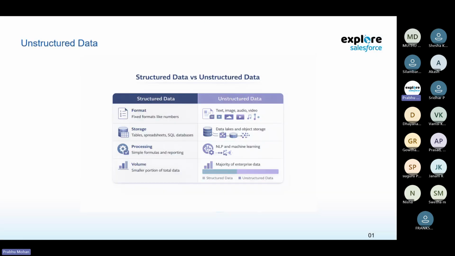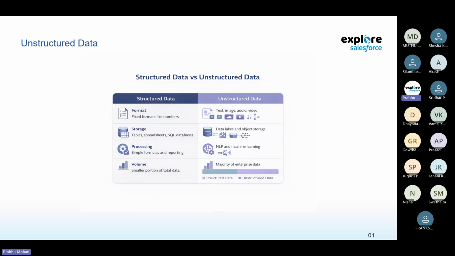As you all know, in any type of business or ecosystem, the data you can see is more on an unstructured perspective. Even though you have a lot of structured data like Salesforce records, Salesforce objects, or tables of data, most of the data available in the enterprise is unstructured data. Unstructured data can be any text file, an audio, or a video; those are the different types of data you can categorize as unstructured data.